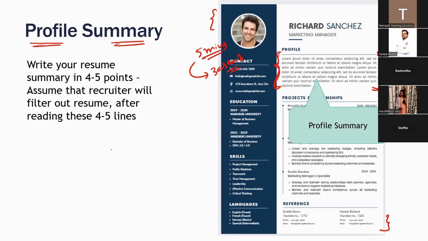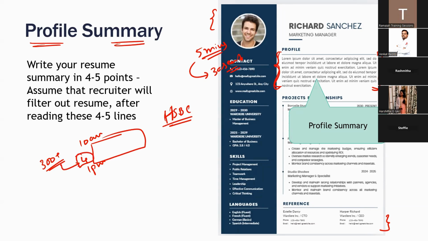I'll tell you my own experience. When I was working for HSBC, we went to hire from a particular college. When we reached that college, we were given one morning session. So 10 a.m. to 1 p.m., we had to wrap up everything, the interviews, everything. But the applications that we received were somewhere around 300 plus. The positions that we were hiring were 4 positions. So we wanted to hire 4 campus hires, and the eligible applicants were 300.